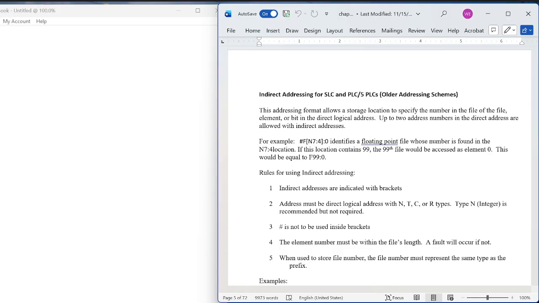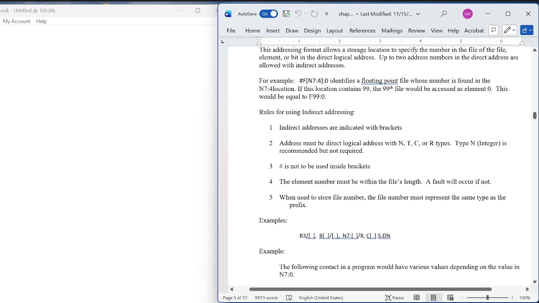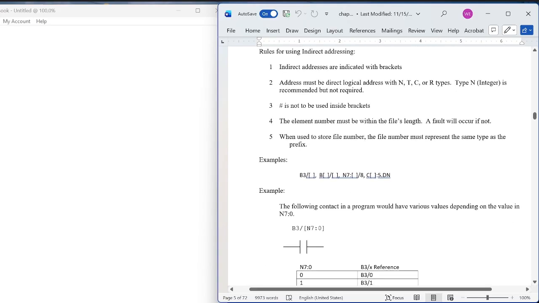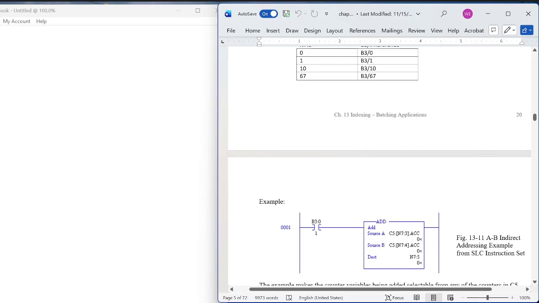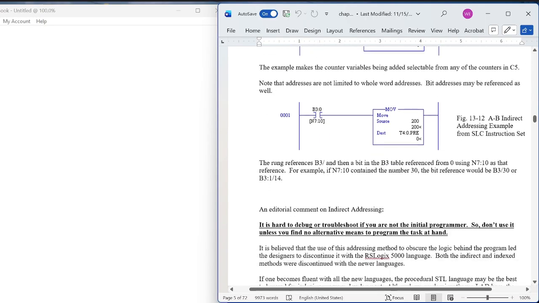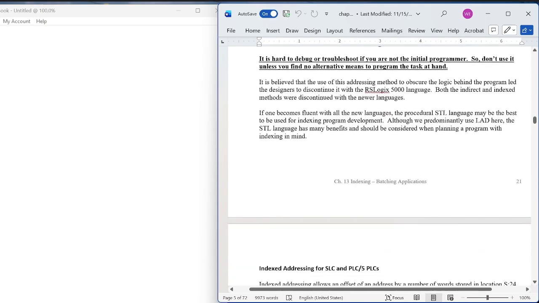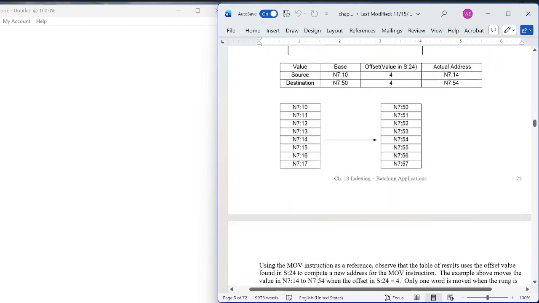And I guarantee you, they were only popular with people that like to be cryptic. So when they built the newer PLCs, they got rid of them. But if you run into some of these, you will at least have an idea that yes, these older indexing methods were used, and there they are. I'm not going to go through them with you other than just tell you that they existed.